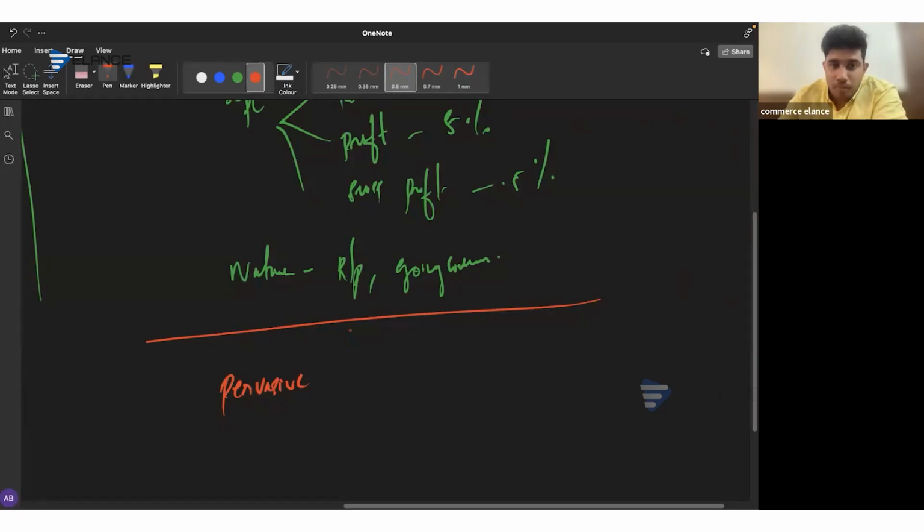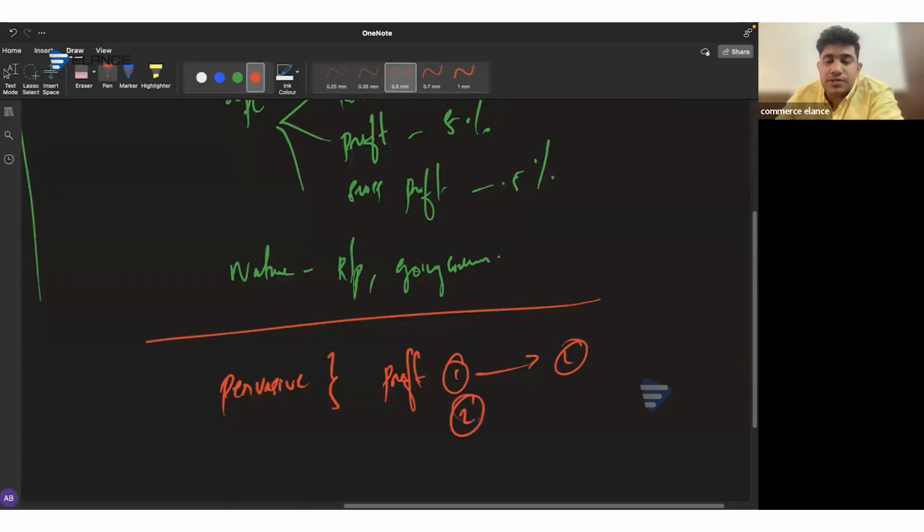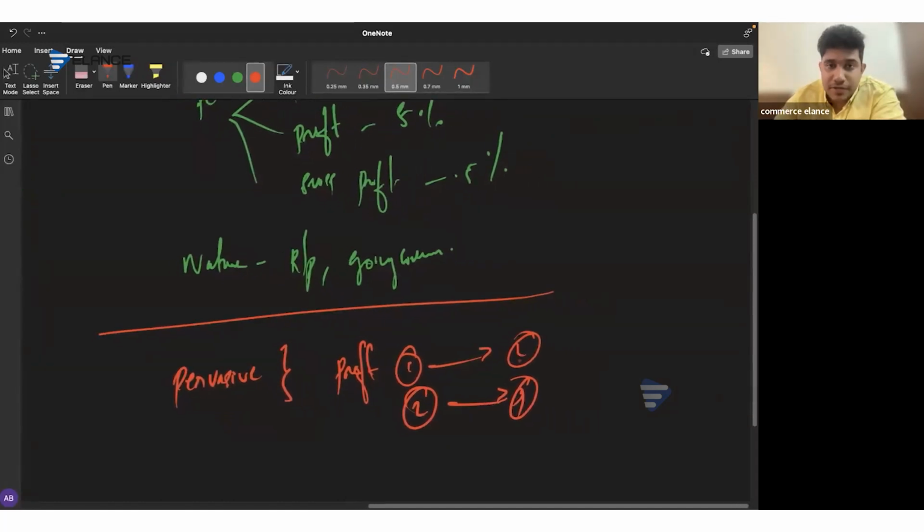But it's a bit complex, so you're not required to consider that. Instead, you can do one thing. Say, consider the company is in profit. You need to check whether the profit of the company is restated into a loss if the amount of misstatement is adjusted, or if the amount of loss is restated into profit once the amount of misstatement is adjusted. If so, that should be considered as a pervasive mistake.